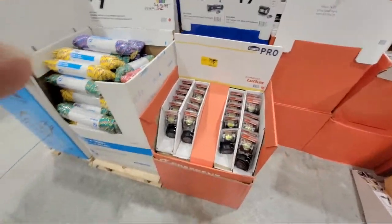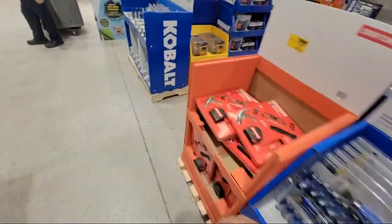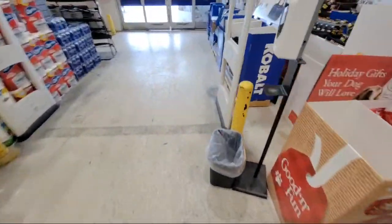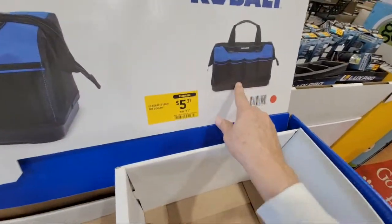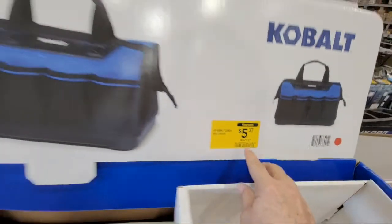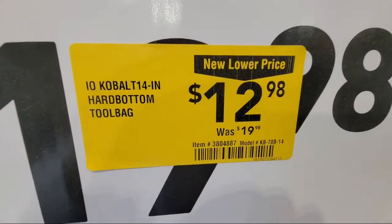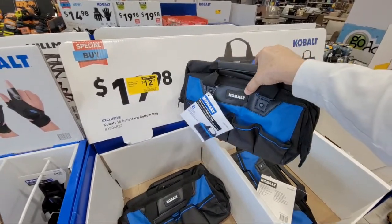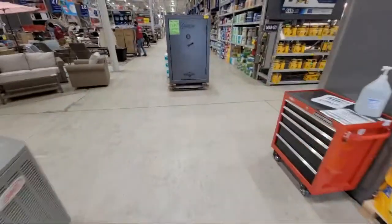This one is actually in Coral Springs. There was a deal on the Cobalt bags stacked up by the front door. This one's already wiped out - this is the one we did last year for six bucks. The lunchbox cooler is down to $5.37, and the bigger 14-inch bag is down to $12.98. These could come down further once they decide they really want this stuff to move.